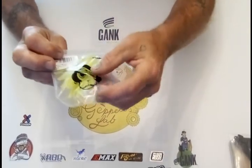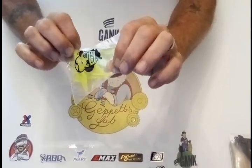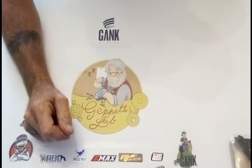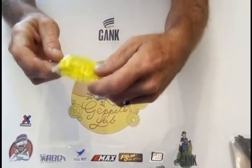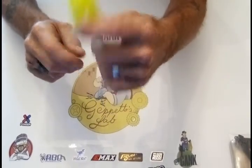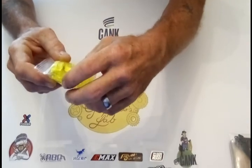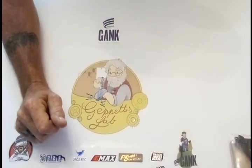Some bright, neon yellow, two-bladed, 3-inch props. Neon yellow prints from Matt Gankman, Gankman Multi-Rotors. Excellent job, Matt. I really appreciate it. We're going to throw some color on this thing.